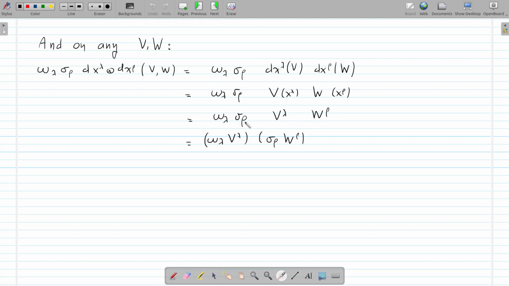So if we regroup the factors in each of the terms in the sum of the right-hand side, we have those two factors here, where we have the contraction of omega with v and sigma with w separately. So these are the two contractions. But then we can use the definition of the tensor product, and this product of the contractions is nothing but the action of the tensor product of omega with sigma on the vectors v and w. So since this is true for an arbitrary pair of vectors v and w, then the (0,2) tensor underlined here is equal to the (0,2) tensor underlined there.